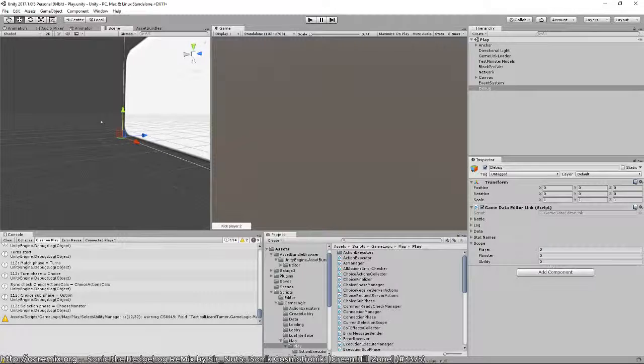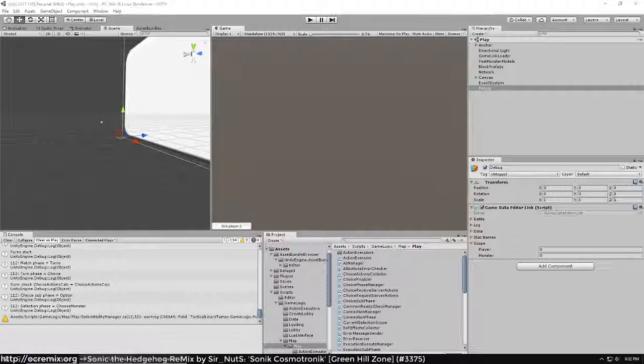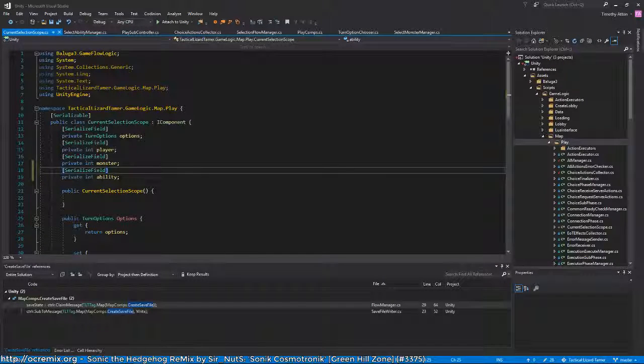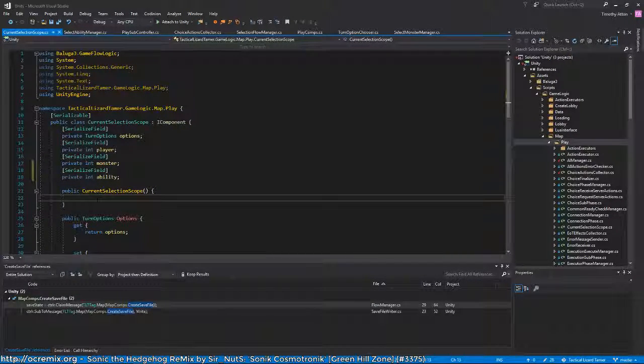Alright, come on Unity. Right, there we go. So yeah, after it recompiled, the ability field does not show up in the editor, even though it's still in the code. So by using this, you get to have best practices by keeping the fields private and still have them show up in Unity, so it's kind of like eat your cake and have it too.